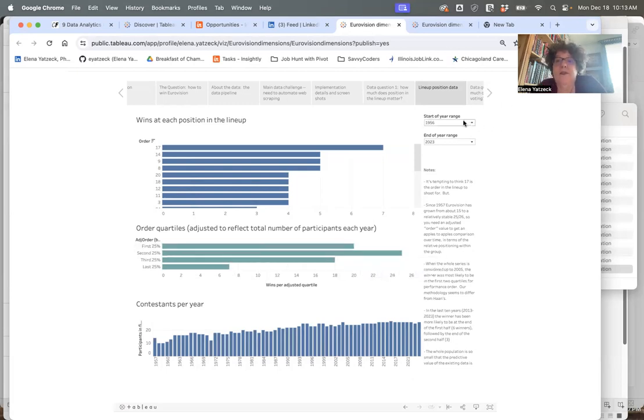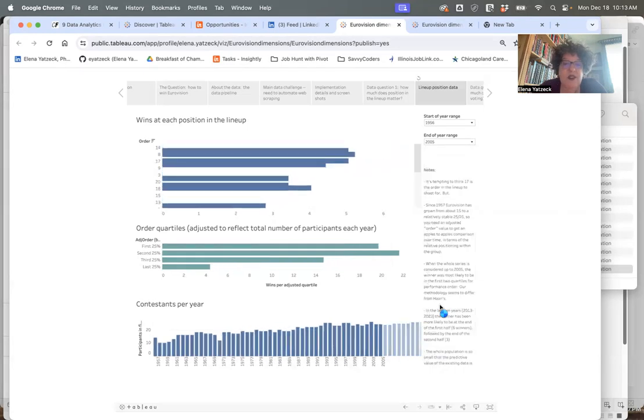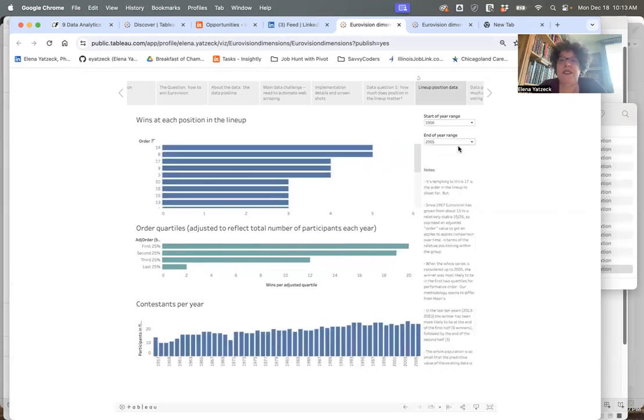This changes, however, depending on which years you choose. So if you start with the Han proposal, which is that it was really best to go last, I'm switching this to be 56 to 2005. What's interesting to me here is that this shows first position was winning in those years the most, and second, at the 25th percentile, was the second most popular. And in fact, going last was the least likely to make you a winner. So I think that a person with a little bit more time and more statistical background would be able to talk about how Han came to his conclusion.